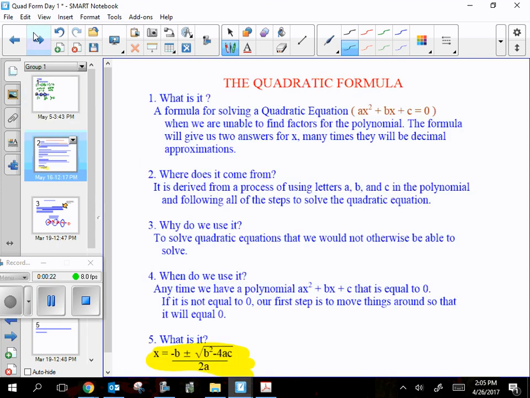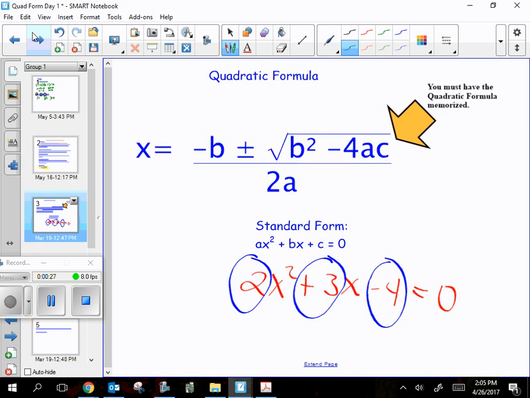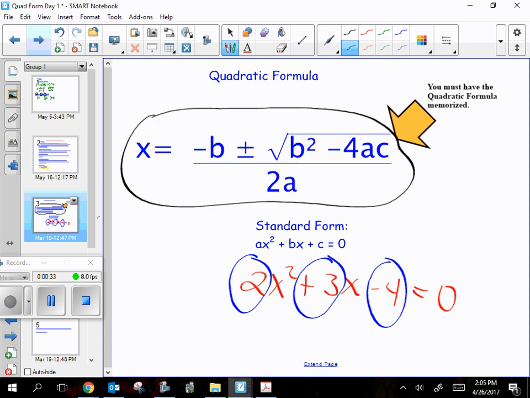Here's some base information that you can look at later if you want to, and here is the big old quadratic formula. I suggested that you learn it as a song. X equals negative b plus or minus square root b squared minus 4ac all over 2a. Because songs stick in your head, and that's the way that almost all the kids in this area have memorized this formula. Because it's big and scary, and you do have to have it memorized.